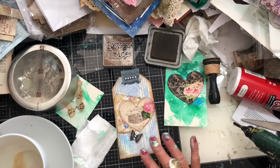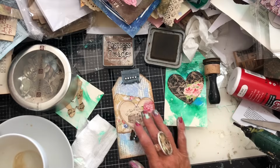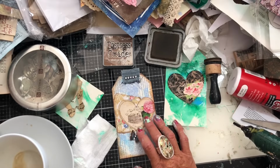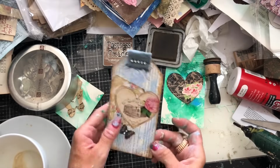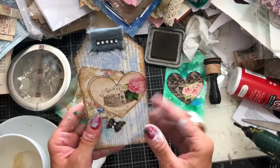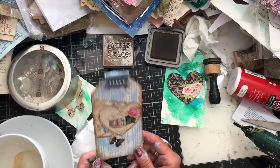You've just got the little hint of the book page running in the background, and then that little tiny bit of paper from the butterfly blue and the heart printable there as the main focal point. And then just by very lightly inking the edge and popping the butterfly and then the bling, it's just transformed the whole tag, hasn't it?